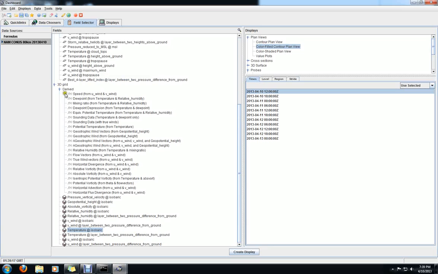Those are going to be in our 3D, and that will actually be under Derived this time. Like I told you last time, the other one was under Derived and it wasn't. And see right there, flow vectors from the U and V components. We're going to go ahead and keep them as the vector plane view.